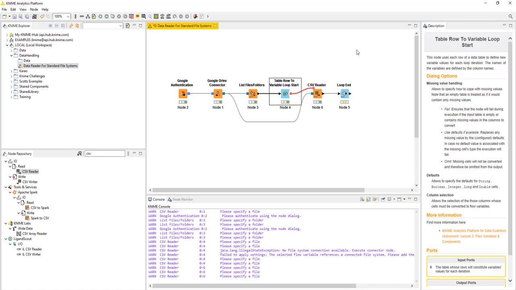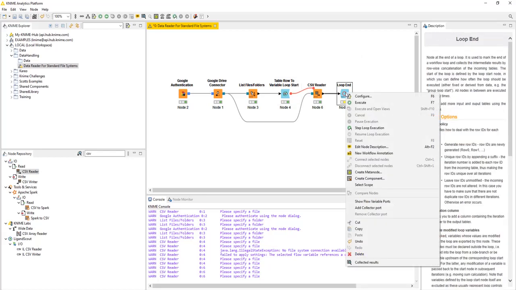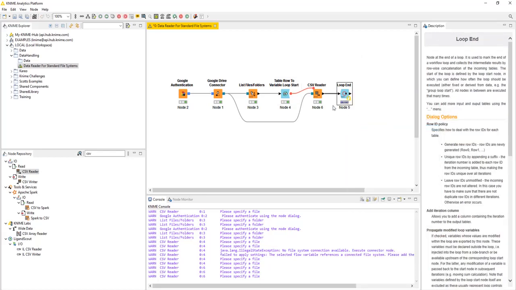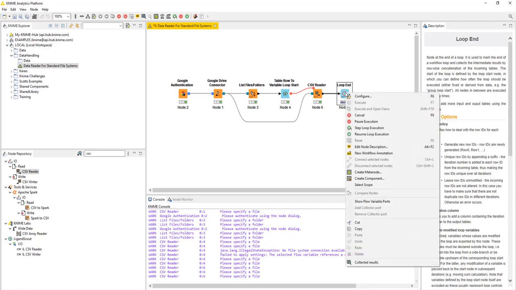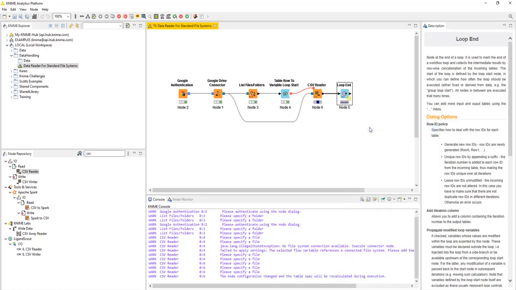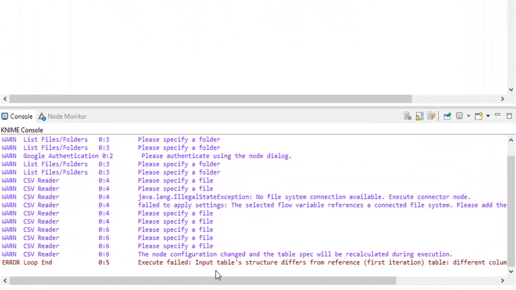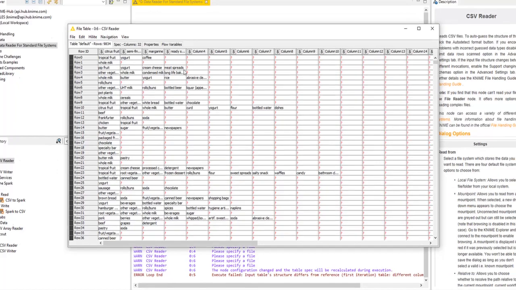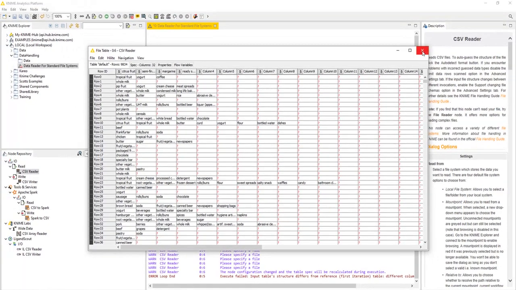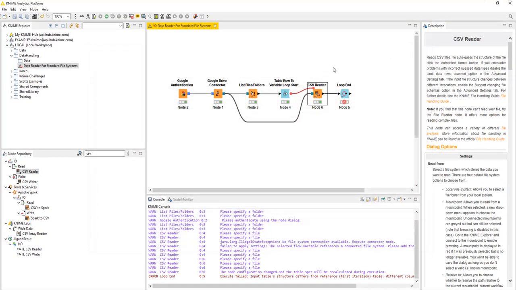Only problem I've run into historically is two things. First, the files must be the same. At least they must have the same columns. If I turn around and execute this and do the first execution of the step, it's read the first file. If I go ahead and step loop the execution a second time, okay, this time it's going to fail, and you see at the bottom the error message is that the input table structure is different from the first iteration, because the first one was a win-loss table and this one is something completely different. So the files do have to be the same.